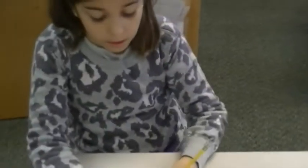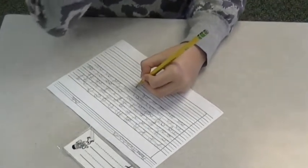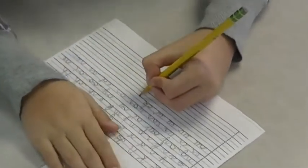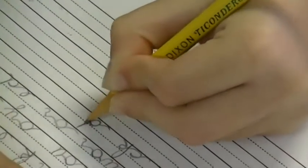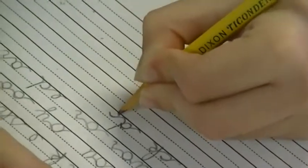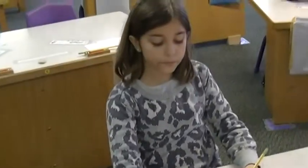J — three-letter J, used only after a single vowel that says I, I, I, ah, ah — first sounds. Three-letter J, used only after a single vowel that says I, I, I, ah, ah — first sounds. And this is perfect timing. She's writing timely and right up with everyone else. Yay!